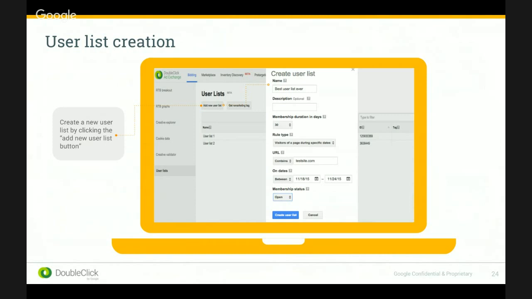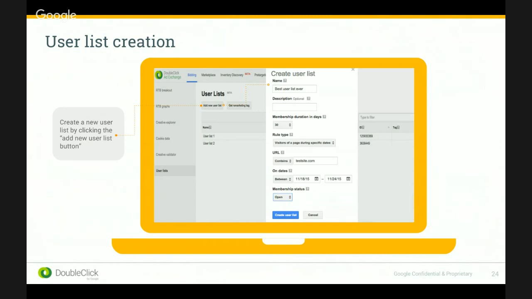It's important to notice that there's an old type of user list and a new type of user list. So it used to be that you'd have a separate tag for every different user list. So folks who've had user lists that have been around for a while may know that previously you'd set up a user list and every single user list would have its separate tag, and then you'd have to put that tag on each page where you want the user list to be used. The new way of creating user lists, which we've had for quite a while, there's just a single tag for your account.